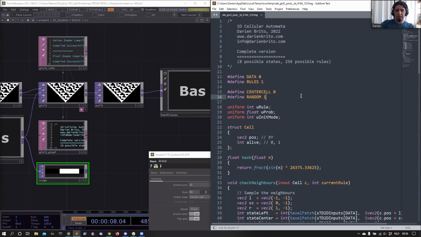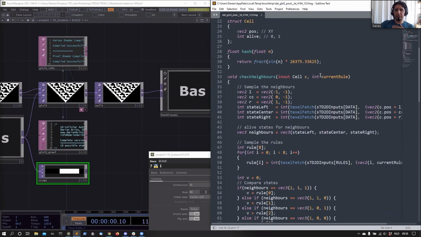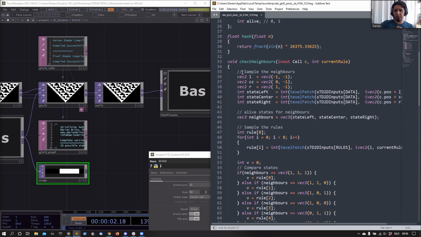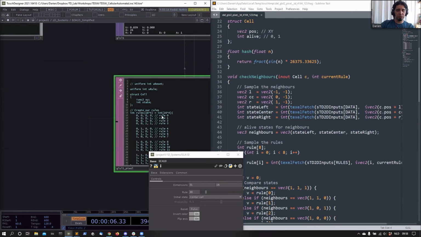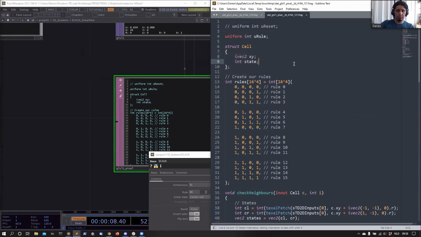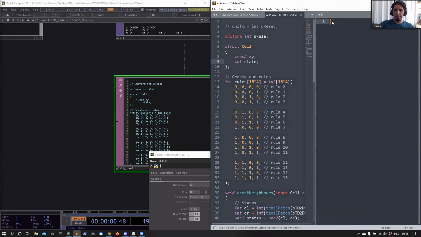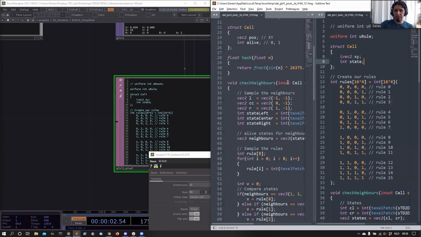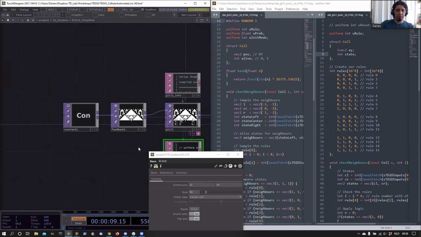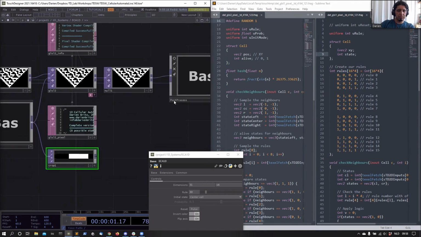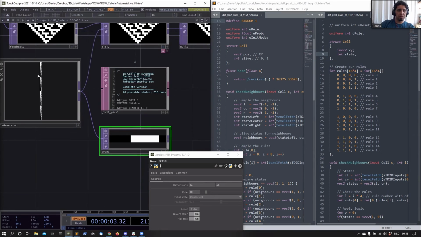Okay, so in here, what has changed is that instead of defining all those, maybe I should open this too so you can see the differences. Yeah, so the difference is that instead of defining those rules in this way, we have them, of course, defined now in this texture that comes here.